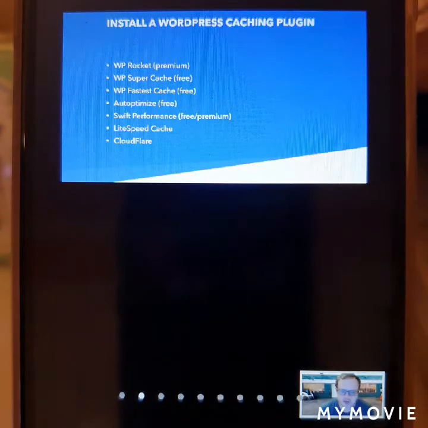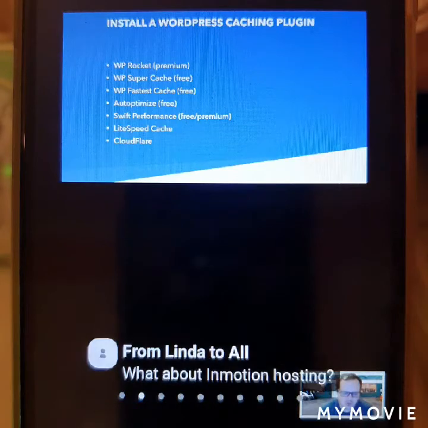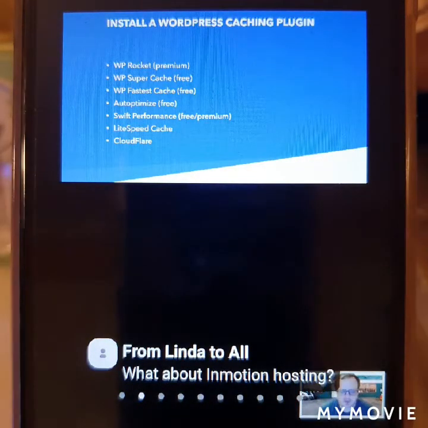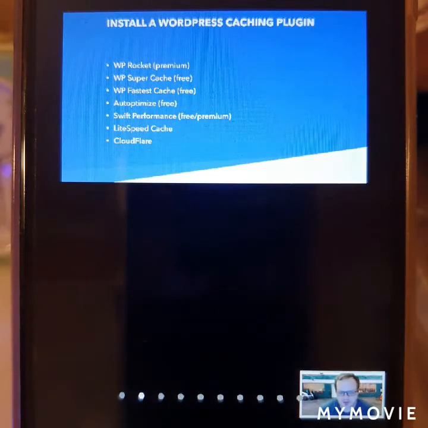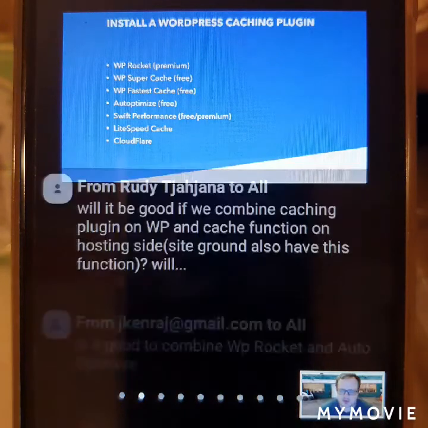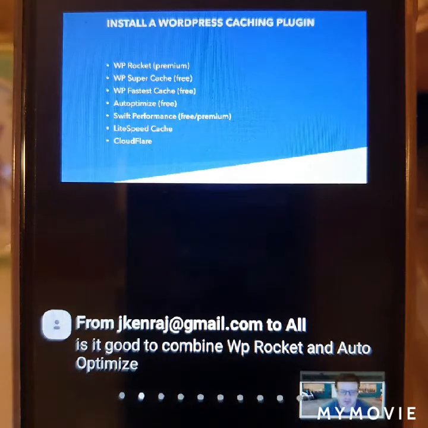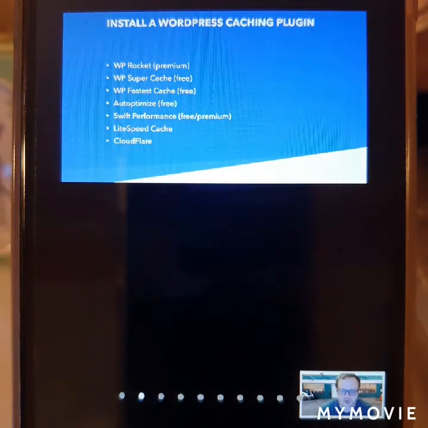Again, on the same level as Swift Performance, you have LiteSpeed Cache, and it does work across any provider. So if you're running Nginx, or Apache, or any other server, you can run it from there. I do recommend it if you are using a LiteSpeed server. It has a few built-in options for that as well. I think it has a CDN option and a few others to improve your page speed.